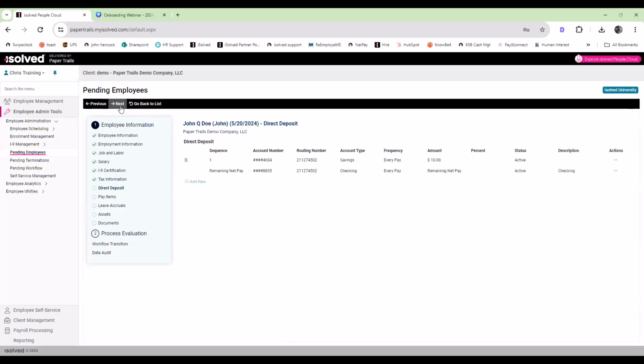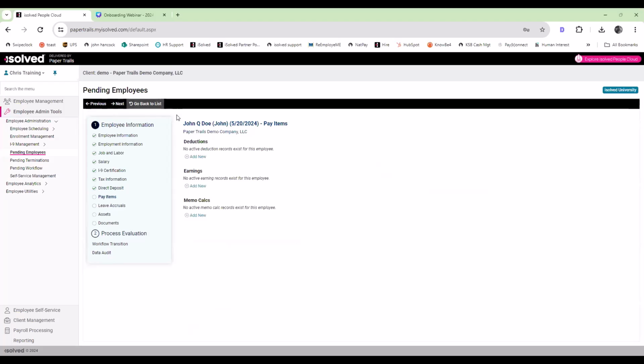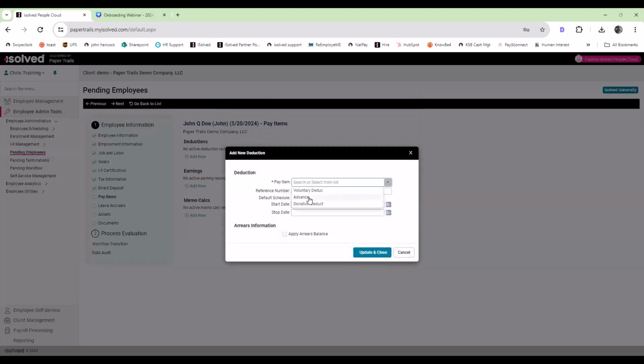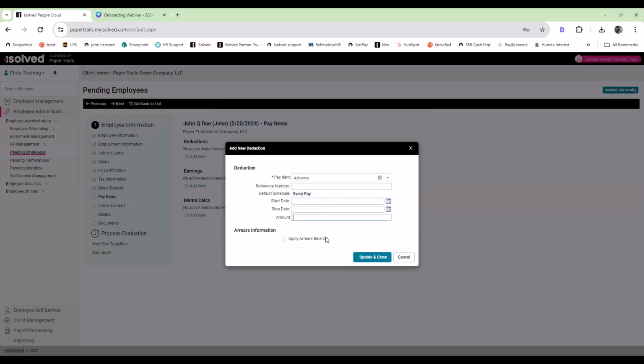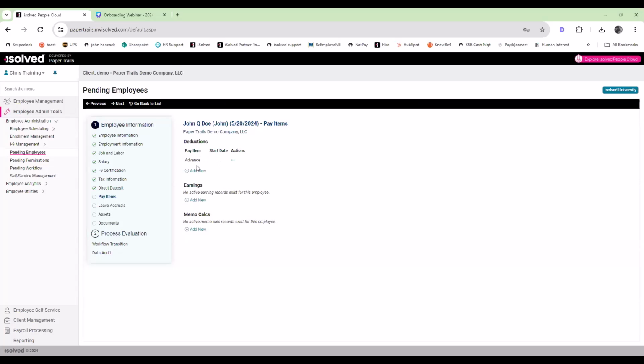Direct deposit, again, you're not going to have anything to verify this with, but this is what they've entered in for their direct deposit. As long as it looks okay, you can go ahead and leave that. Are there any pay items or deductions that you want to set up right away, right? Maybe this employee came in and requested an advance before they started coming in. You can come in here and say, hey, I got to take out $150 on that first check, right? Or if there's specific earnings, if you're having a stipend or something like that, you can add those right within this wizard.